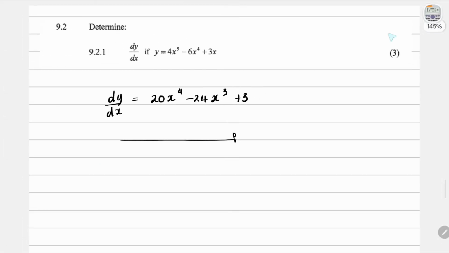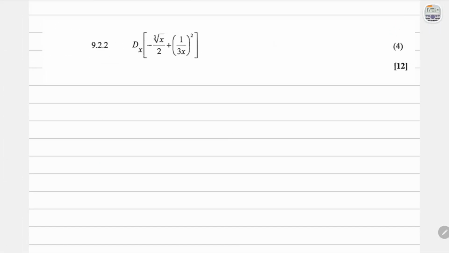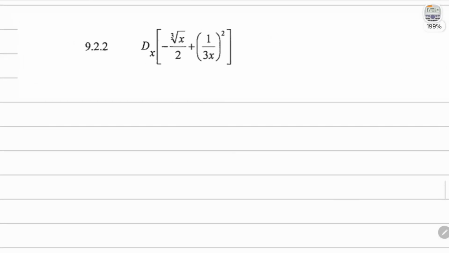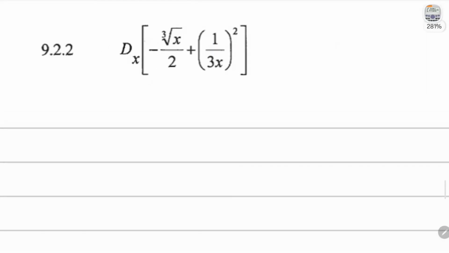And that is our answer. Moving on to the next question. The next question, 9.2.2, we need to derive the function in the parentheses. So let's see. What is wrong with this right now? Well, it has a surd with x. That's a problem. If it had a surd with a number, just like square root 2, that's not a problem because that's just a number. So here we need to fix that. We need to ensure that there is no surd there. And then there is an x in the denominator, and that needs to come to the numerator.